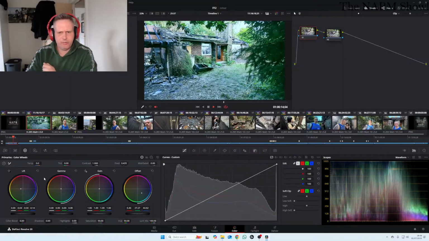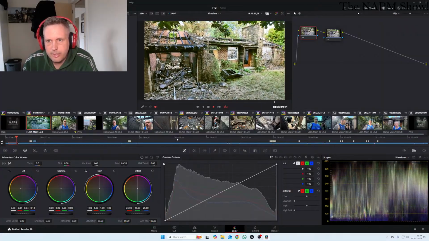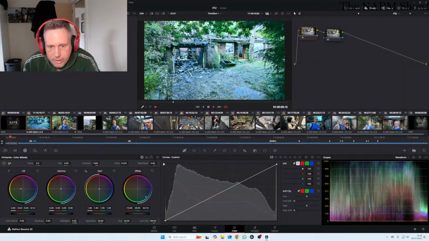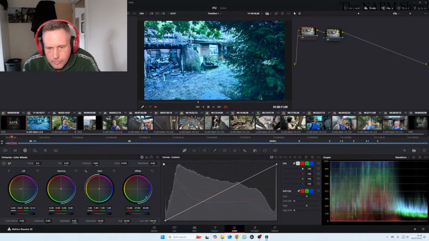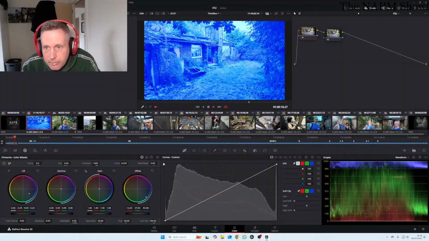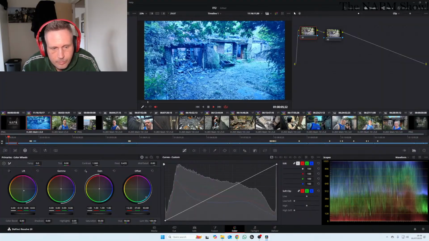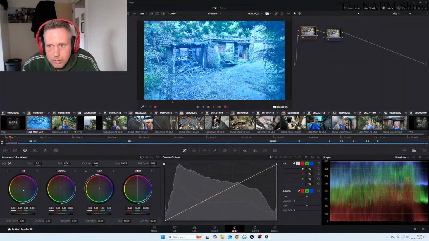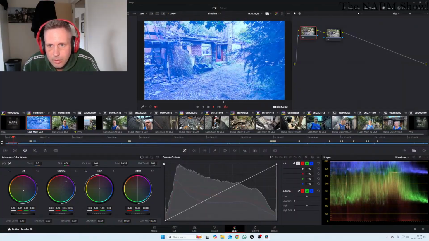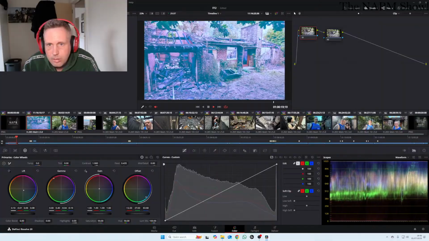Right, so I don't know what half this offset does. So if I reset that, right, it's reset now. You see how it's just gone back to that. So if I pull that all the way down, it makes it really cold. If I go there, lift, we could probably pull that down as well. So we can make it look really cold. So if I bring that up here, maybe. Make the brightness go up a bit. And then we've got gamma. Let's see what that does. Let's pull some more of them reds out. Oh, that's creepy.